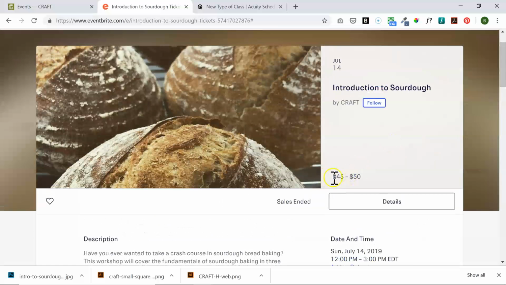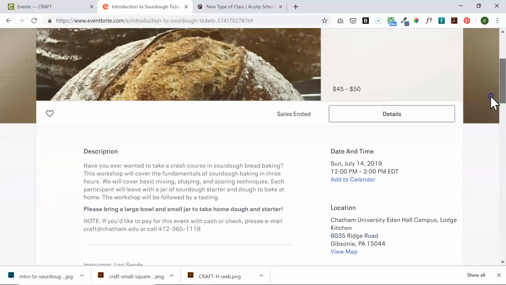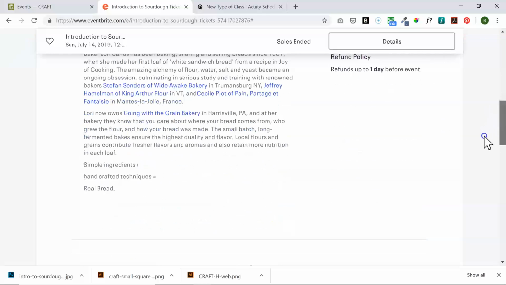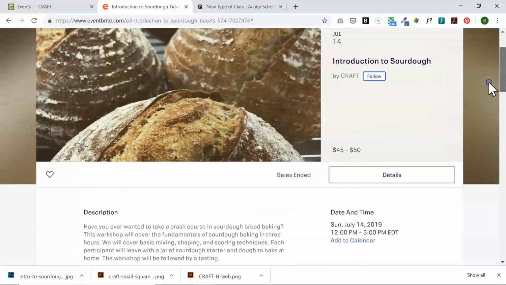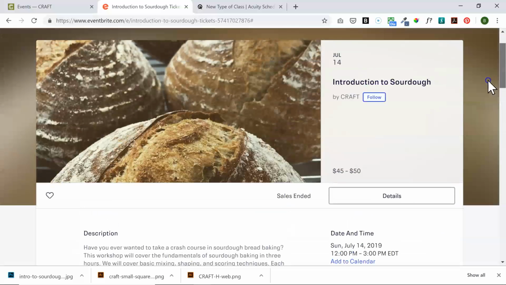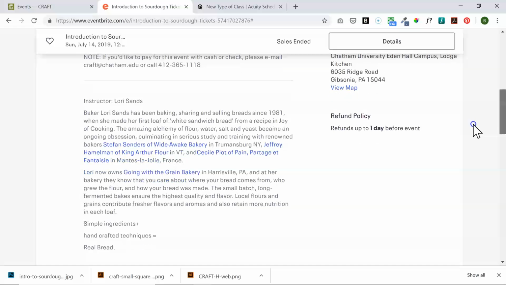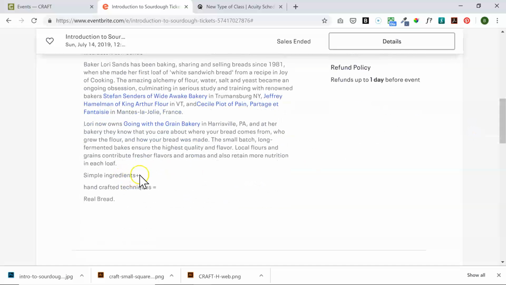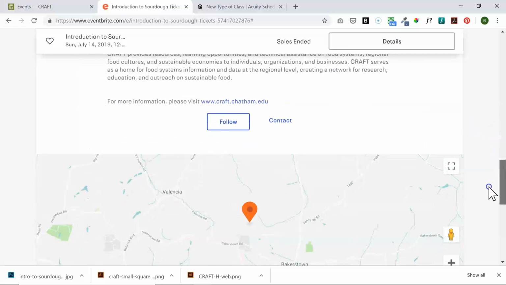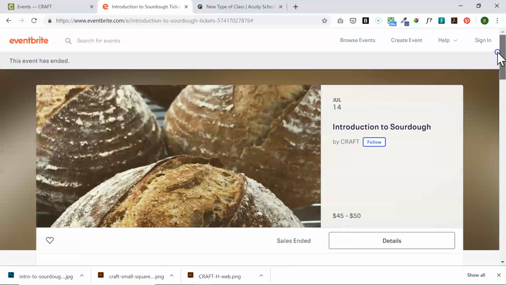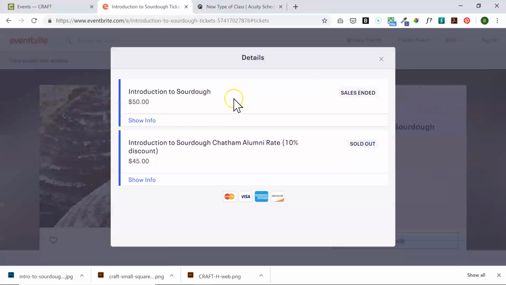So I'm not sure why the price is $45 to $50 in here, but if you did want to set up multiple price points, that is something you can definitely do, and I'll show you how to do that. I'm not sure why the $5 differential. Let's see if I can find it. Well, I'll show you how to do a little add-on in any case. Oh, here we go.